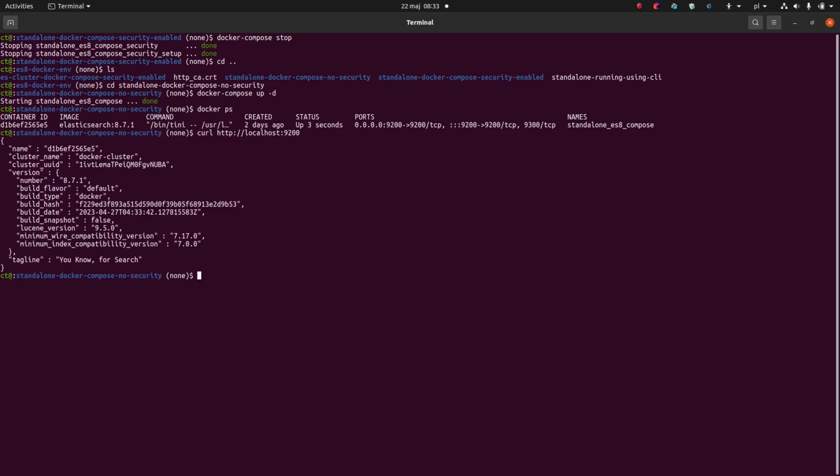As you can see, all is working without any encryption, and we are still using Elasticsearch 8. So you have to decide by yourself whether you need that encryption or not. I showed you both scenarios, how to deploy a standalone Elasticsearch instance with the security option or without it. And now I propose to deploy the whole cluster using 3 nodes. But let's do it in the next lecture.